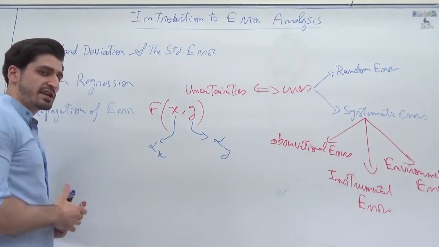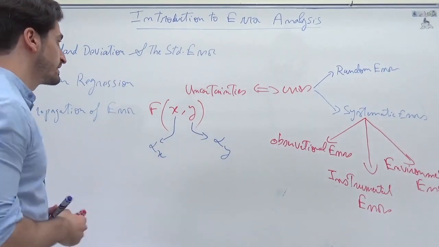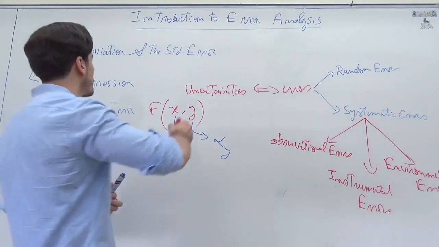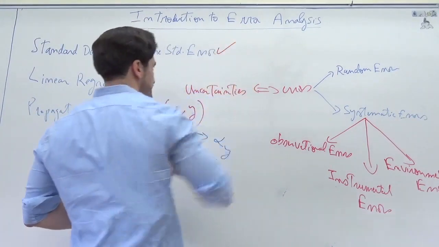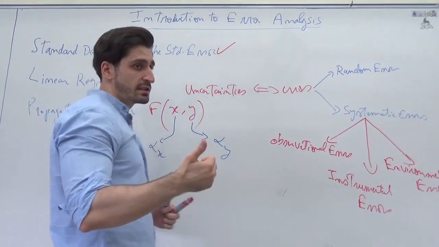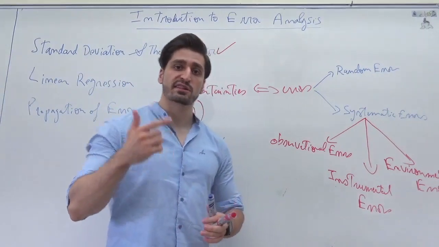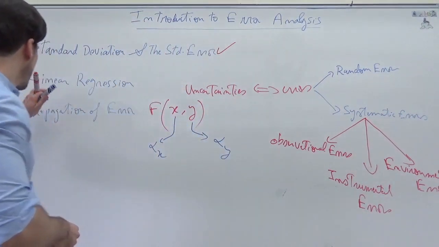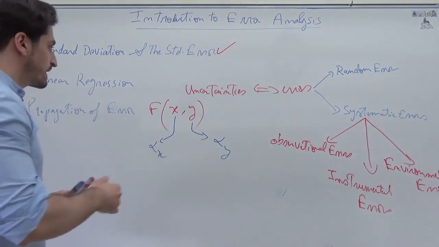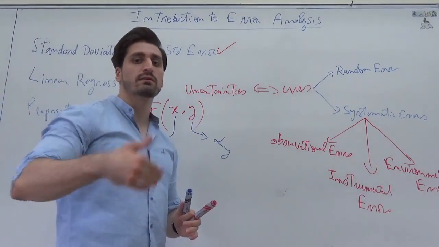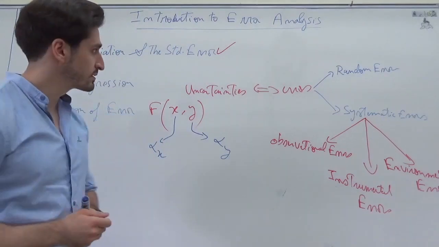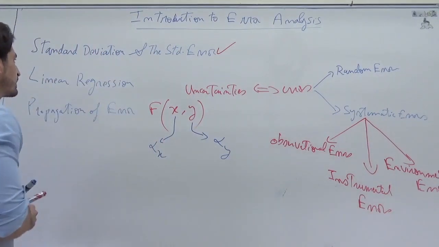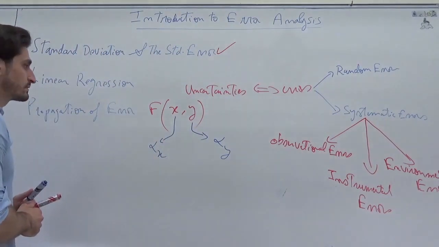Now, for the first lab session today, we are going to be strictly talking about the standard deviation and the standard error, in addition to introducing notions like significant figures and accuracy and precision. Whereas the linear regression and the propagation of error, we are going to leave to the second session for next week. So today we are going to begin by explaining the standard deviation and the standard error.